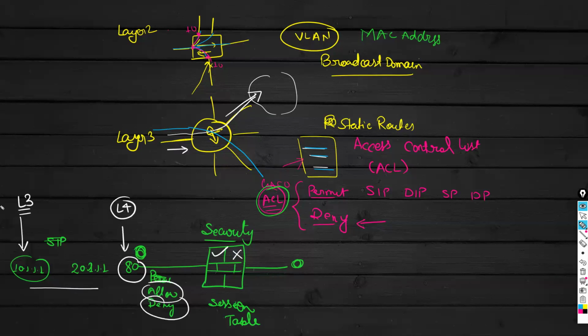This feature is also available on our routers, that it can take a decision whether I should allow that traffic or I should deny it. So the similar thing we are doing with the firewall. When the traffic is controlled up to layer 4, we can say it is a transport layer firewall, because this is an old concept and even the routers are able to do that. The firewalls which support only that feature, up to layer 4, are called legacy firewalls.